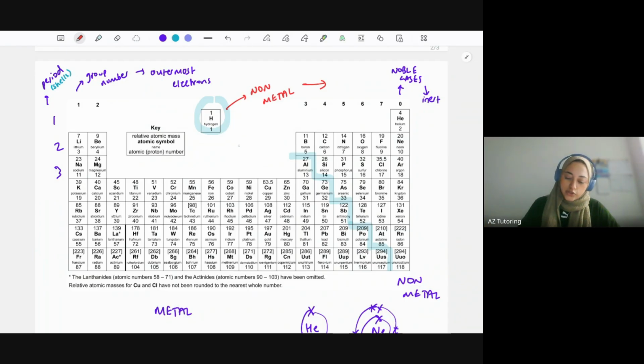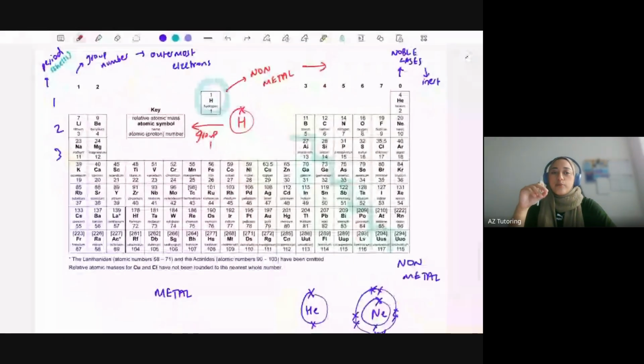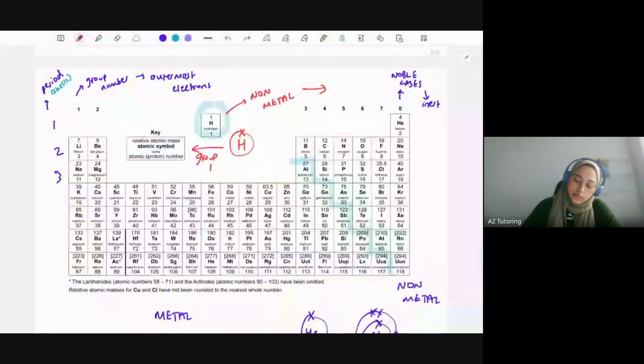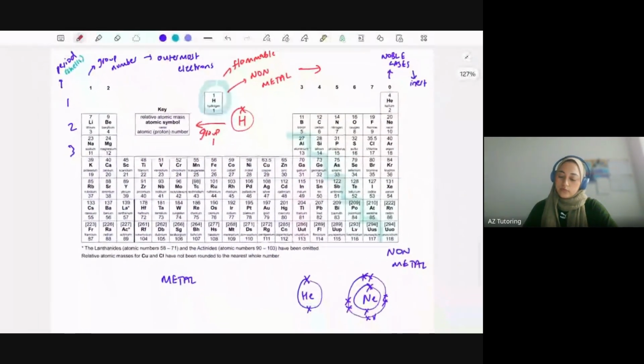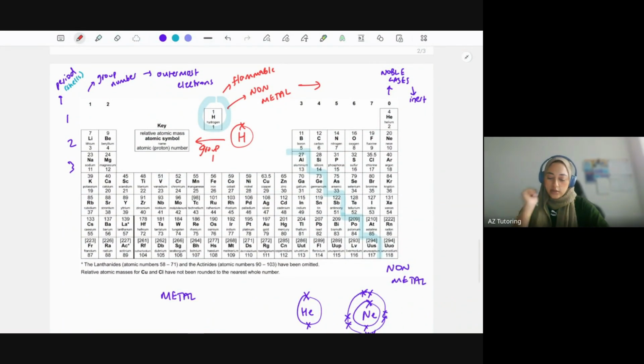But if we draw the electronic structure of hydrogen, it's got 1 outer electron. It's just got 1 electron. So therefore, it should be above group 1. So sometimes you might see hydrogen here in some periodic tables. So because there's that confusion with it being a non-metal and with it also having 1 outer electron, they just keep it in the middle. So it's kind of the one that doesn't fit the trend, essentially. With hydrogen, a few properties that you need to know about it is it's extremely flammable, meaning it can easily ignite. So we'll come on to some equations that involve hydrogen as well.